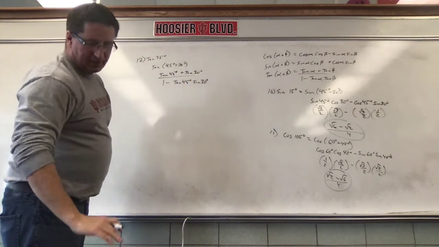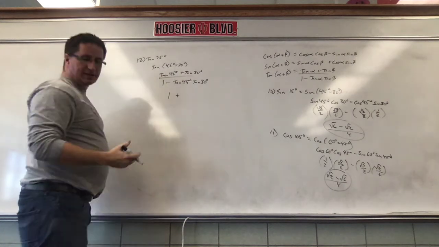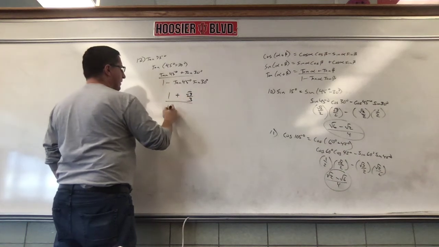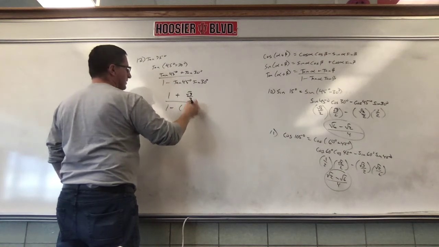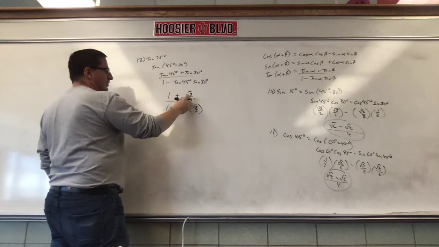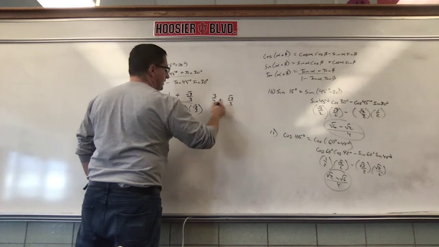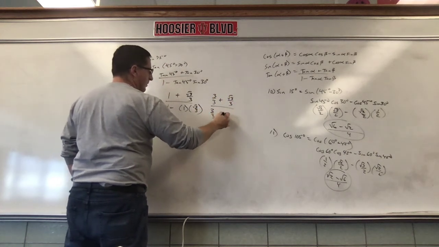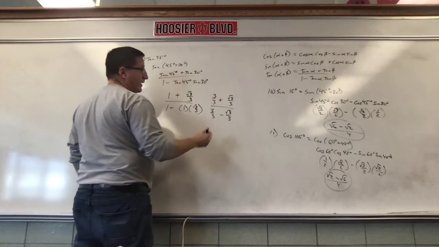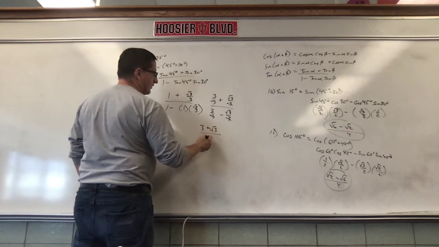Okay? And tangent of 45 degrees is 1 plus the tangent of 30 degrees is radical 3 over 3, over 1 minus 1 times radical 3 over 3. Okay? I'm going to make 1 a fraction. 1 over 1, which is the same as 3 over 3. So 3 over 3 plus radical 3 over 3, over 3 over 3 minus 1 times radical 3 over 3. Now, since we have the same denominators everywhere, I can cross each of them out. So we have 3 plus radical 3 over 3 minus radical 3.